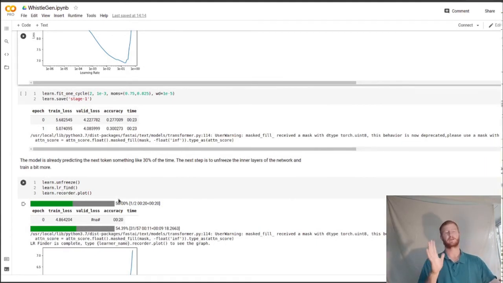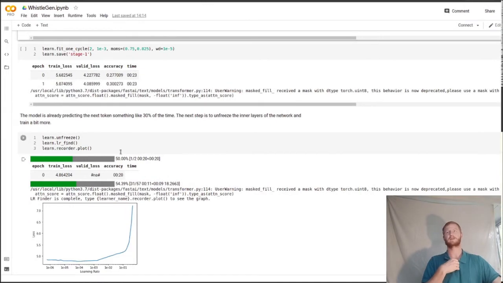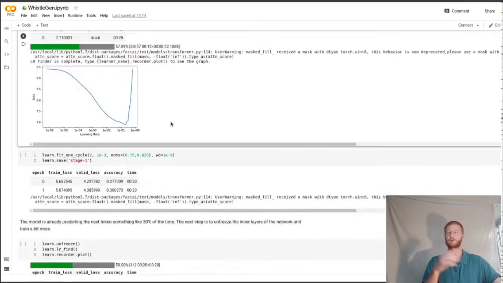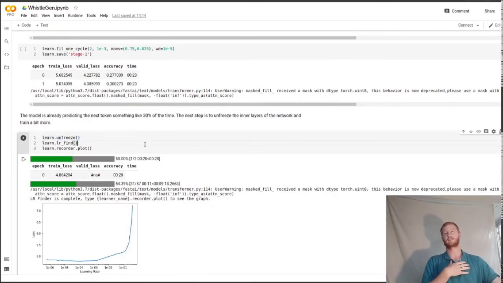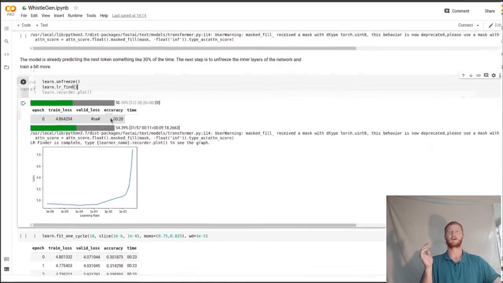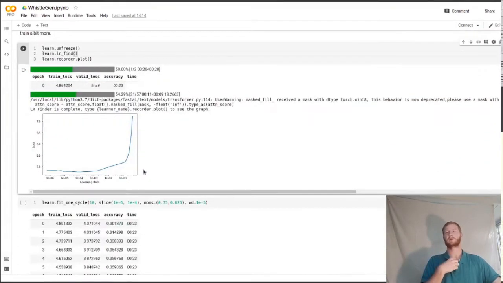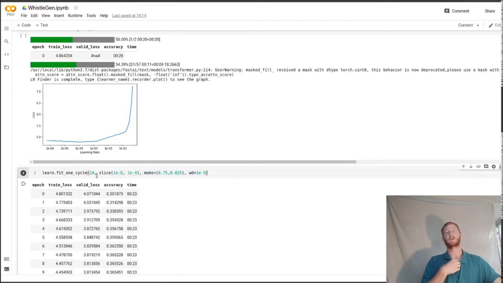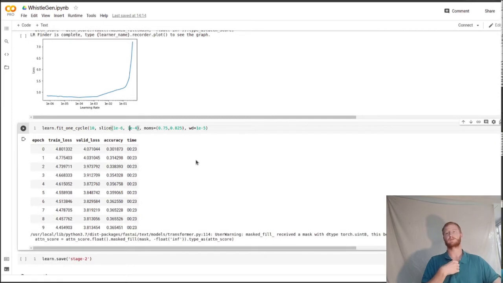Then we unfreeze the network so that we can train the whole network, not just the later layers. I think it might actually be unfrozen already given the fact that we didn't start from a pre-trained network, but I'm not sure, better to be safe than sorry. This time it's already learnt a lot of the easy stuff, so it's not got that characteristic learning rate curve. So instead we're going to train it with differential learning rates, so the earlier layers get trained with a smaller learning rate than the later layers. And I'm picking from this sort of region here before the loss starts increasing, training for only 10 epochs.